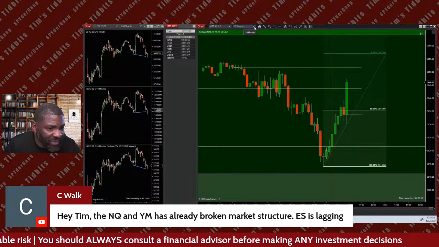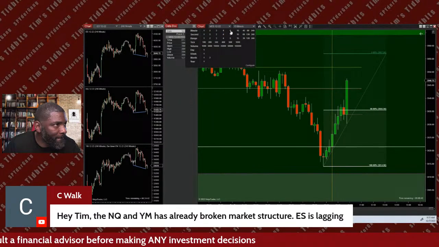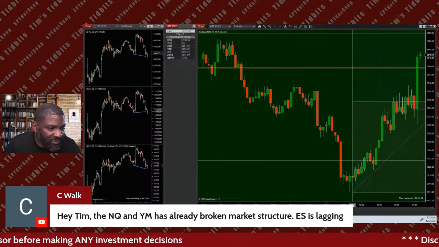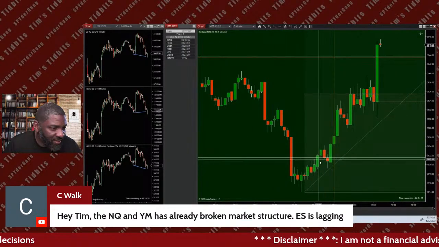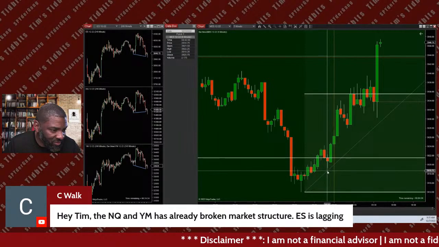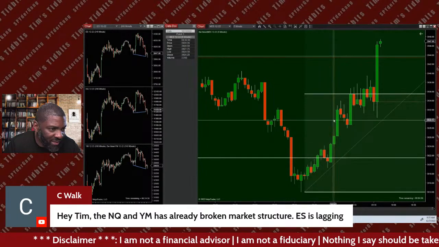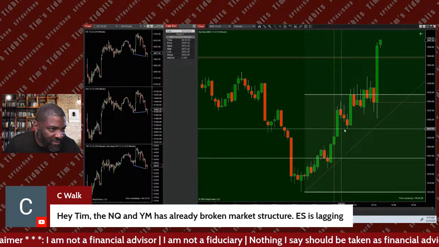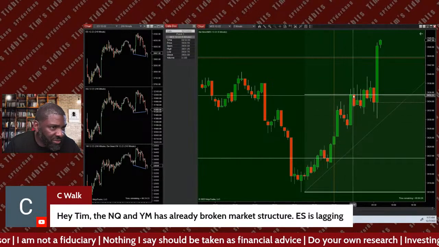Got 15 minutes. We got 9 minutes on that. Let's see what the 5 minute looks like. Oh, the 5 minute been doing the Lord's work. We had this order block. We came down to this bearish order block, set another order block here. Came back to the break to fair value gap after the break in market structure.